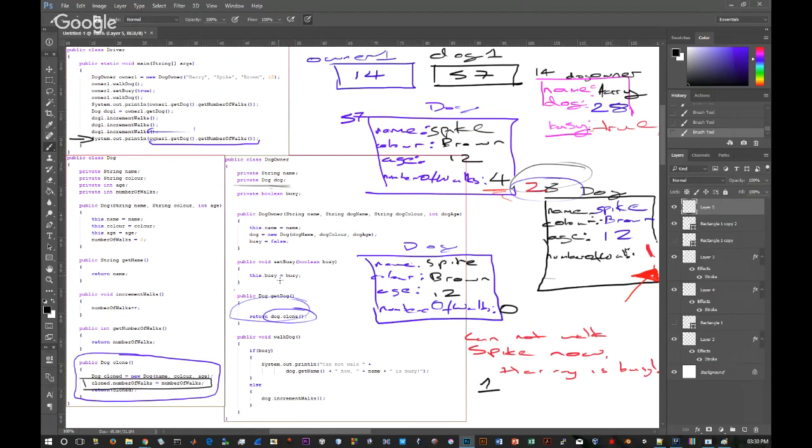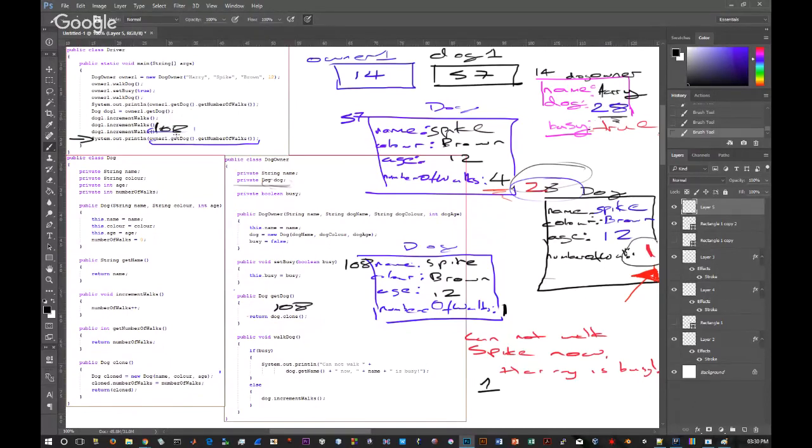Now, remember, we're calling the clone method from dog, which is our original dog, the one here, 28. This one has 1 stored in it. And so clone.numberOfWalks is going to be 1. We then return another memory address. So let's say this is 108. So we return 108 to the getDog method, and that returns it back to main.